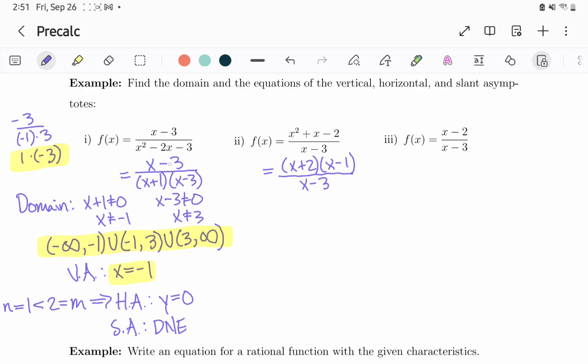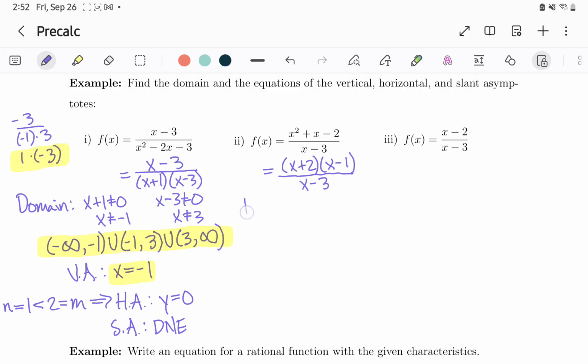For instance, like in this previous example, if we were asked about the x-intercepts, we might be tempted to say, well, f of 3 is equal to 0 because 3 minus 3 is equal to 0. But that would not take into account the fact that we have this factor of x minus 3 down in the denominator. So that's not actually an x-intercept of f of x. If we ever have a common factor in both the numerator and the denominator, then that common factor does not correspond to a vertical asymptote, and it does not correspond to an x-intercept for a rational function.